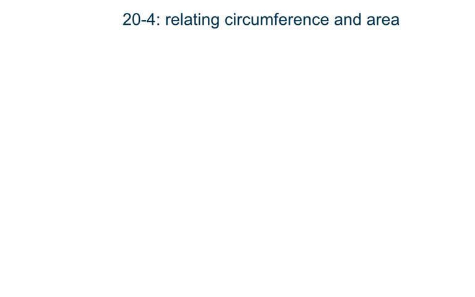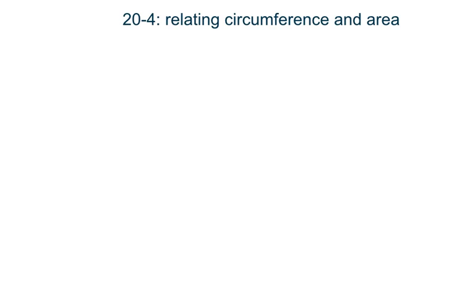In this lesson, we're going to learn the relationship between circumference and area of a circle. So what we're going to do is look at the formulas, and we're going to see that the ratio of area to circumference is always the radius over 2. So let me show you why.